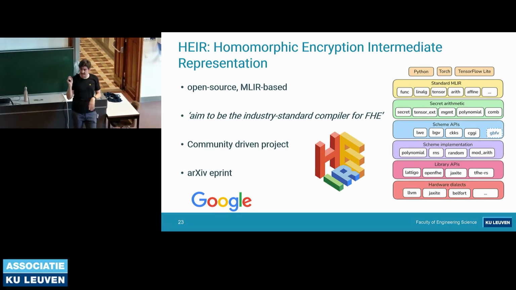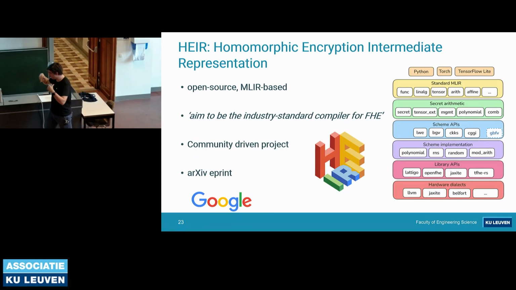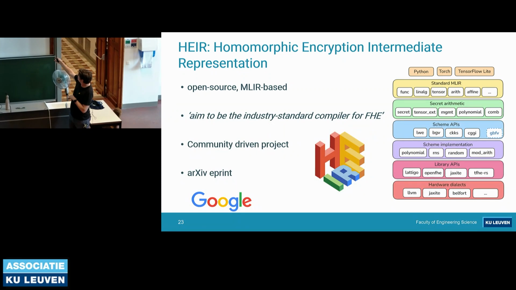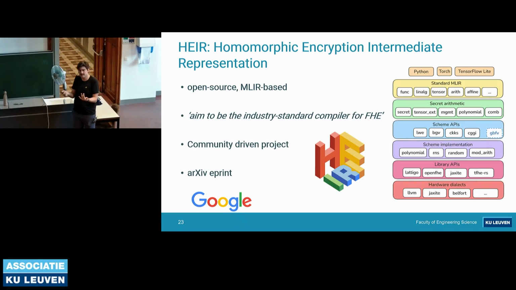One of the nice things is, for instance, that last year colleagues developed a new scheme, namely GBFE. Because of MLIR and because of how the compiler has been built, we can simply add GBFE at this level. And because it also uses this SIMD behavior, we can just use all of the other operations that are already in there. We just need to connect them together. Another thing as well: if a new hardware vendor comes to the project and says, oh nice, I have completely designed a new hardware dialect, but it works on complete BGV ciphertexts, and I just want this BGV definition. Okay, once we get to this BGV level, from that point on we can just export our program and give that to this hardware developer, and they can convert the algorithm into a system that works for their chip.